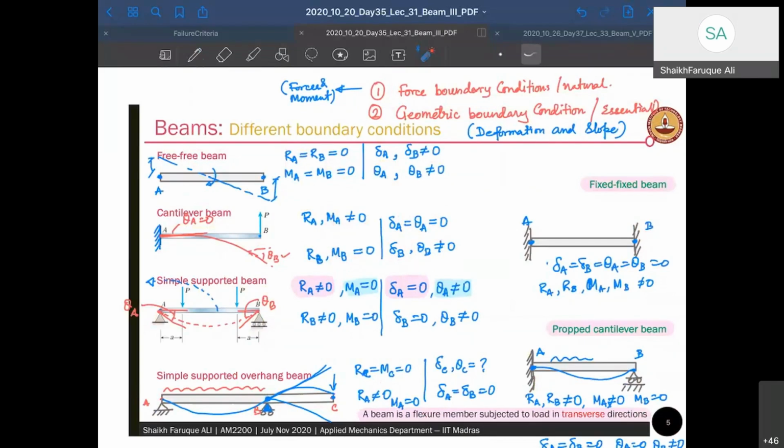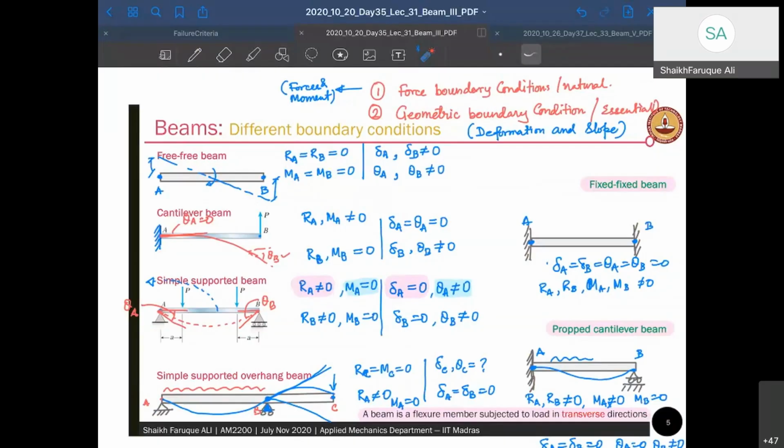Now look at simple support. What happens in simple support? In a simple support case, at point A, the beam is not allowed to move either upward or downward because it is hinged. But it is allowed to rotate. So if you don't have this support, the beam can rotate like this. Okay, so it is allowed to rotate. Therefore, this support resists only vertical force. And if there is a horizontal force, it will resist the horizontal force, but it will not resist any rotation. Therefore, it will not resist any moment. So the moment carrying capacity of that point is 0. Therefore, RA is not 0, but MA is 0. That's the boundary condition there.